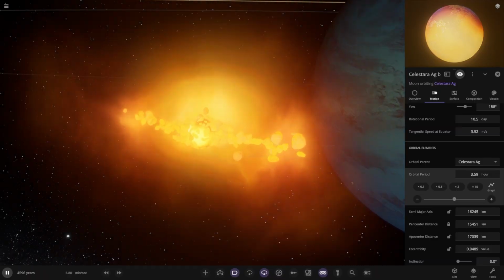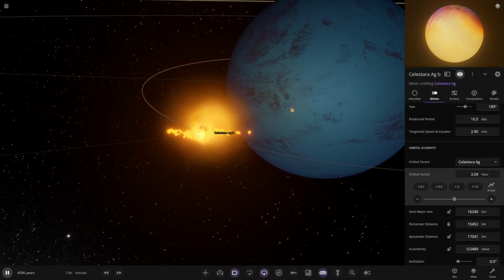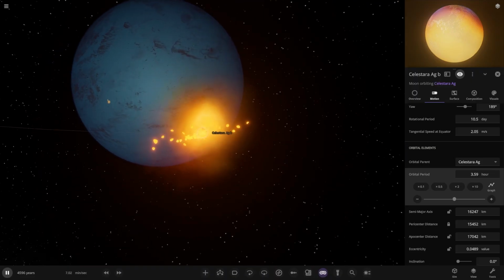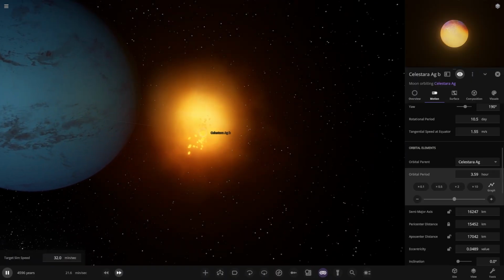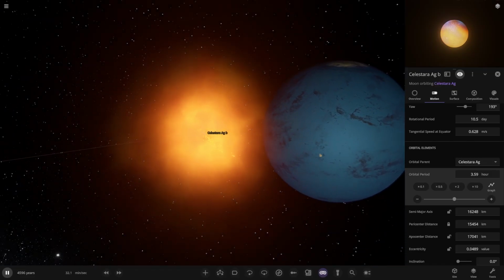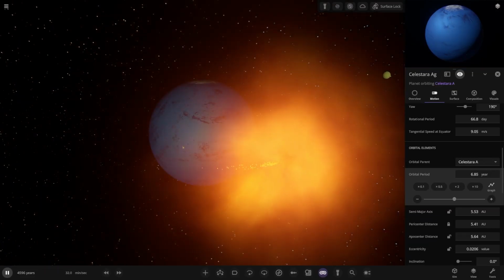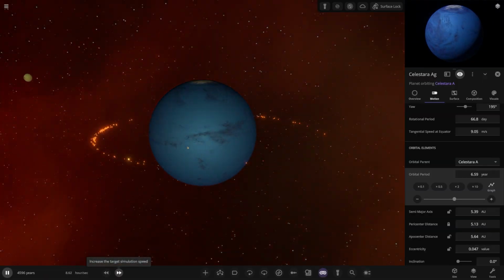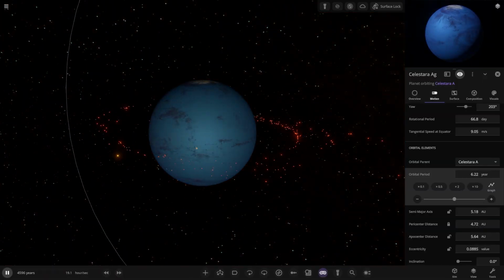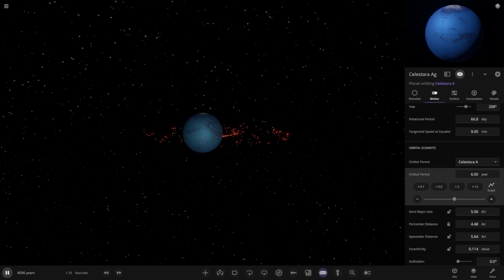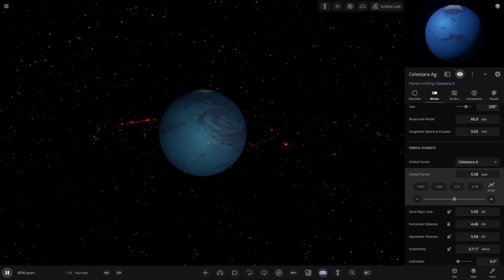Some of that material. Oh, yeah. There you go. So no longer. It has been absolutely wrecked. Look at it. Going to create a little ring system. There it is. Let it play out for a bit. Watch all of that sling round. There you go! Hey, check that out! Building a little ring system there. Very cool. The remains of the moon are in there somewhere.